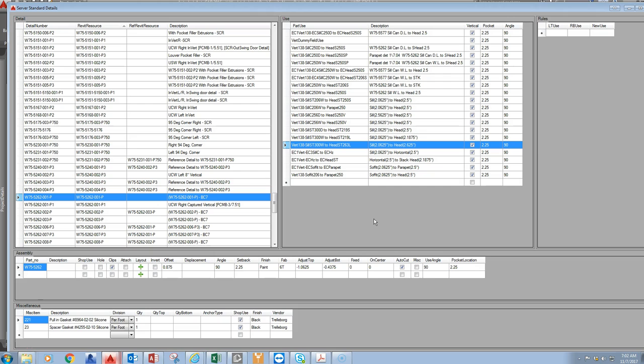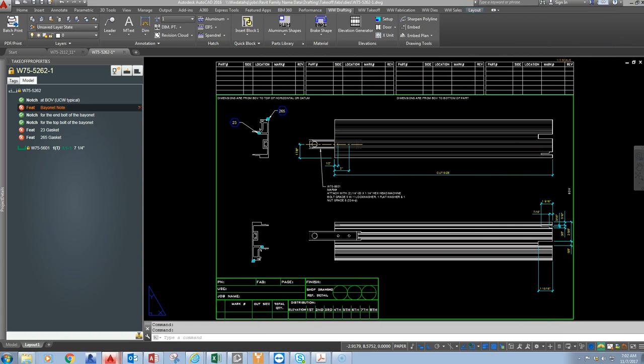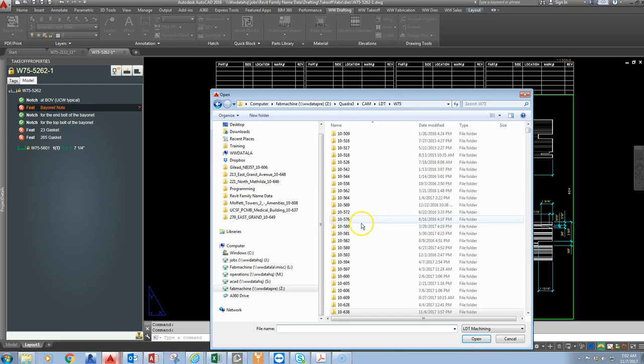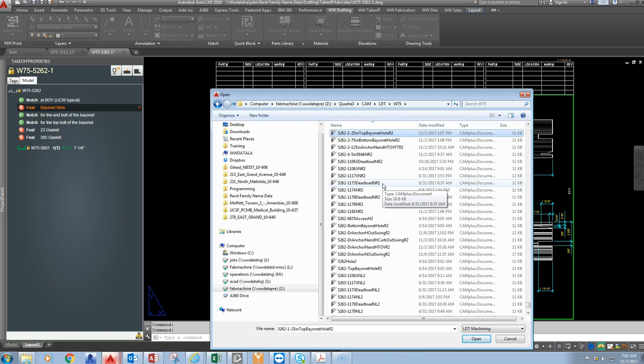After the fabs are in the server, we go through the fabs and assign each notch a machine program. Each notch has a corresponding machine program. If it's green, it means it has been assigned. If it's red, that means it has not been assigned. So if it has not been assigned, we look for the corresponding machining, 5262, and look for that machining. If that machining does not exist, we go and create that machining and then assign it.